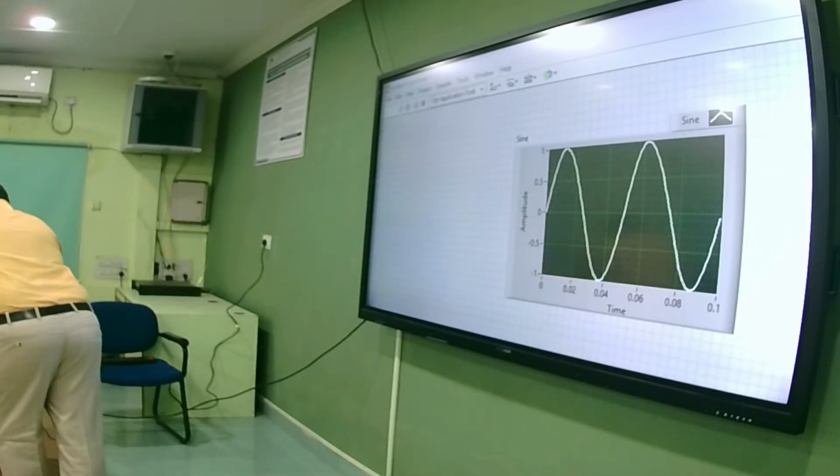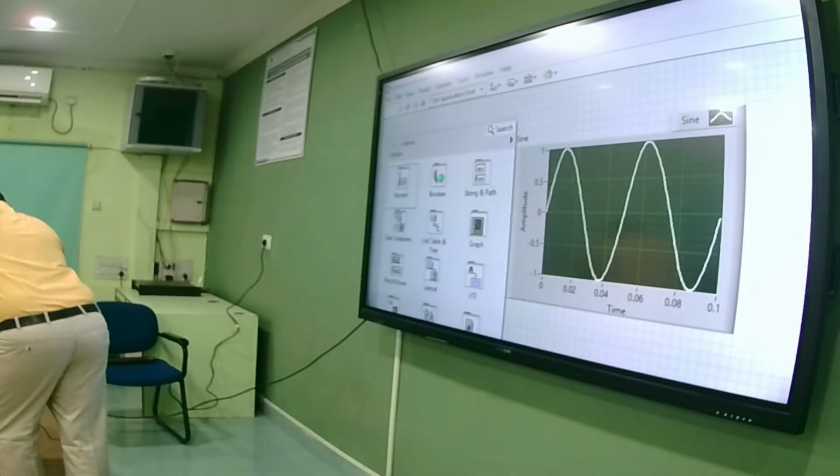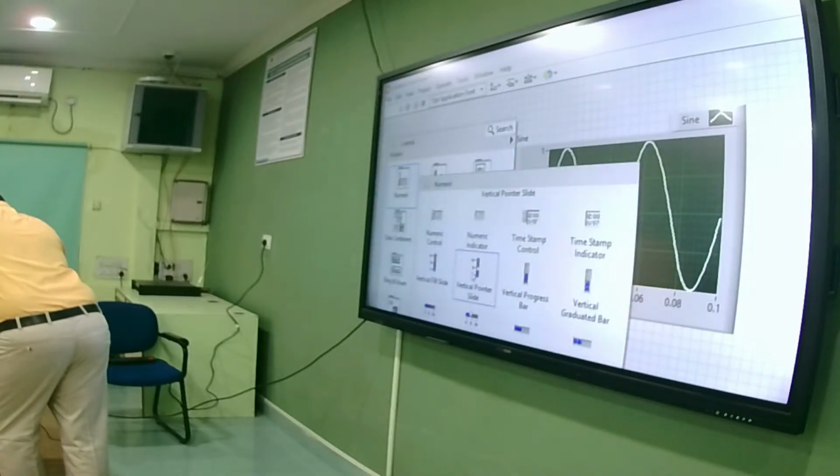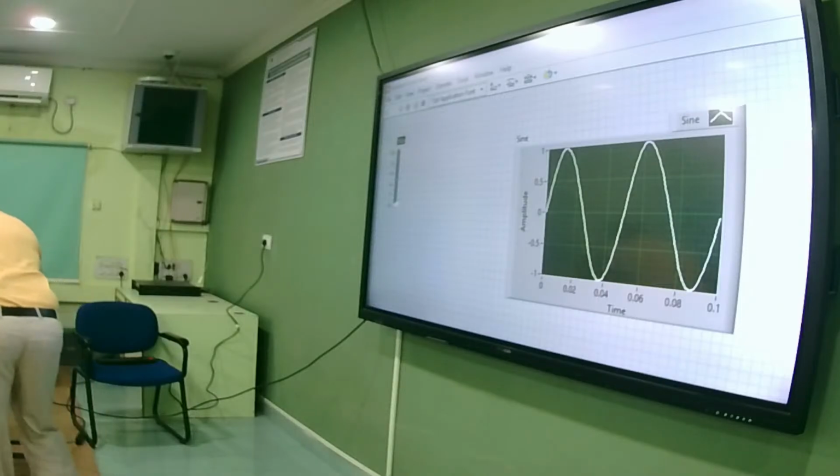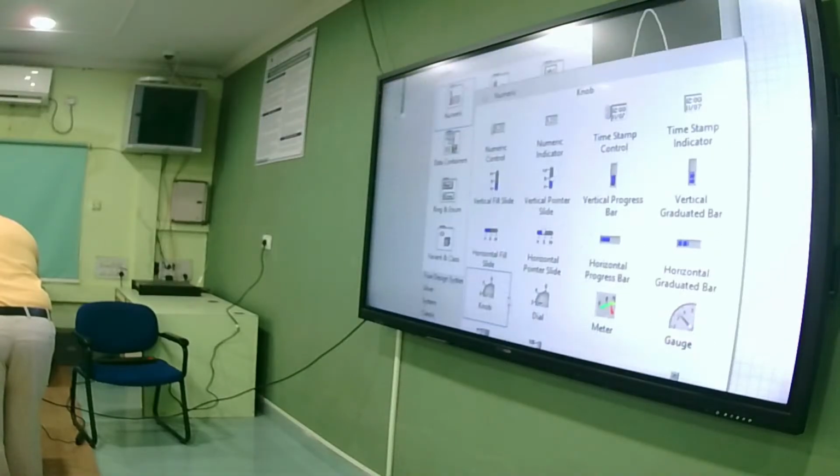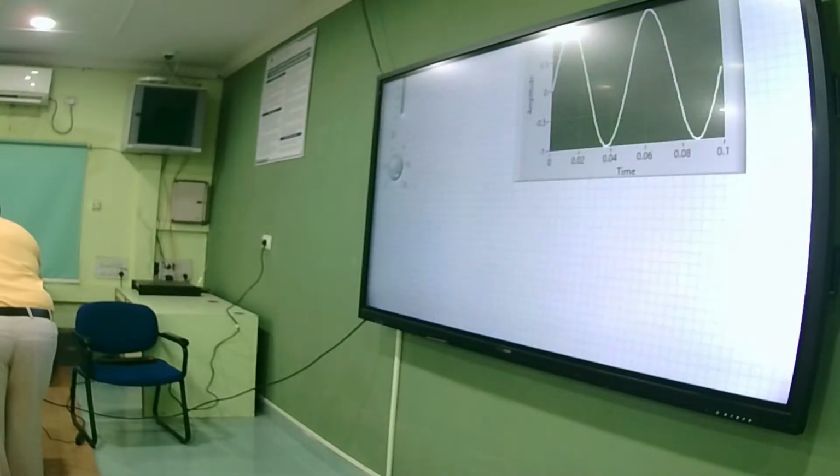So what I do is I right click on my front panel, numeric, slide, which is my amplitude. I'll take a knob, which is for frequency.